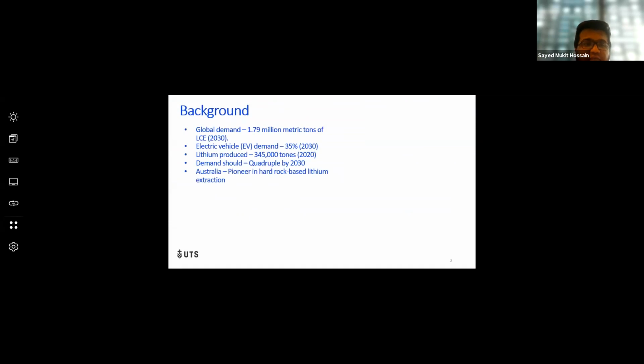For lithium, the only way is up if you consider the demand. For instance, electric vehicle demand will continue to drive the lithium market forward. The contribution of electric vehicles alone is expected to grow approximately 35% by 2030. Add to that the growing demand from energy storage systems, 5G devices, and Internet of Things infrastructures. To meet such high demand, lithium production must quadruple by 2030, from 345,000 tons in 2020 to 2 million tons in 2030.